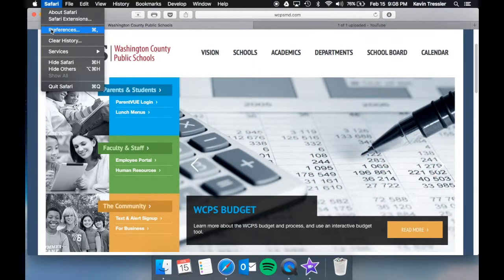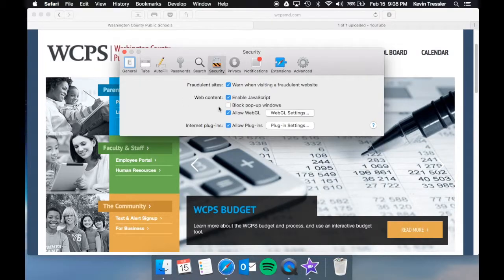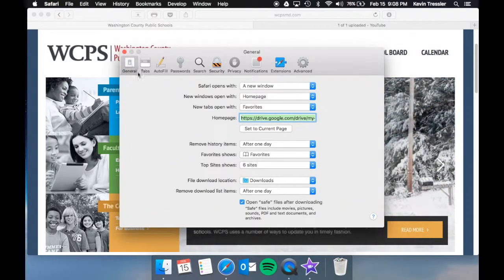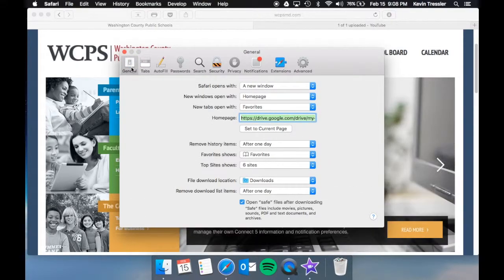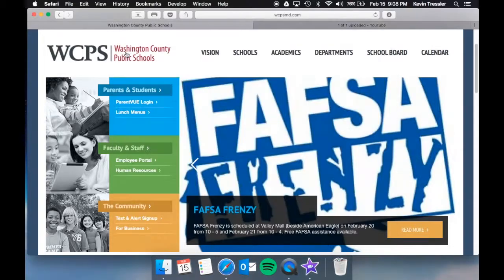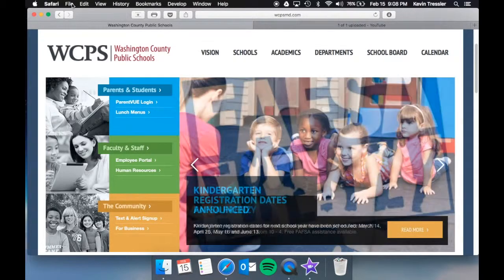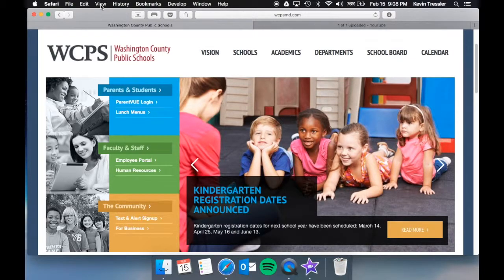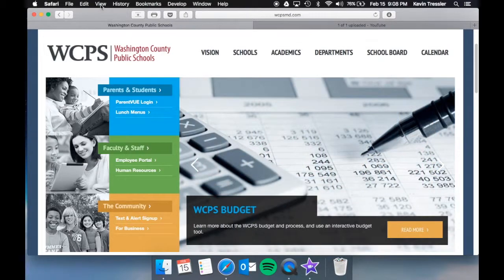Notice in this, when I click the preferences for Safari, it gives me my general information, tabs. This is where I would change my home screen. This is where I would change things with favorites, where my downloads go. So there are a lot of different pieces in the preferences that would be important for you whenever you open an app. The other thing you'll notice with the app is you do have your toolbar for File, Edit, View. Anything that is connected with that app, you will be able to access right there.